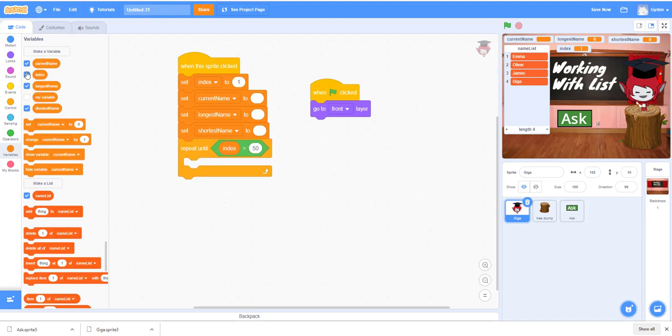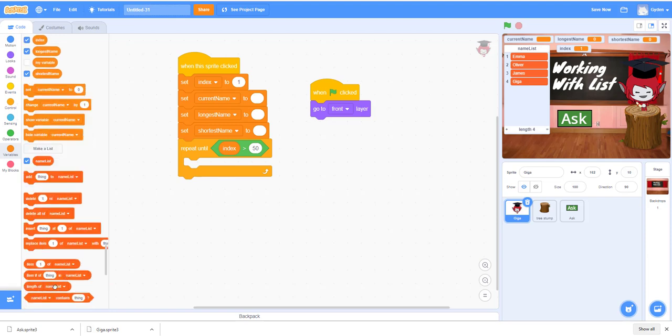Let me just show the index now since index is 1, right? So we will say the length of the list. So basically, we'll repeat until the index is greater than the length of the list.